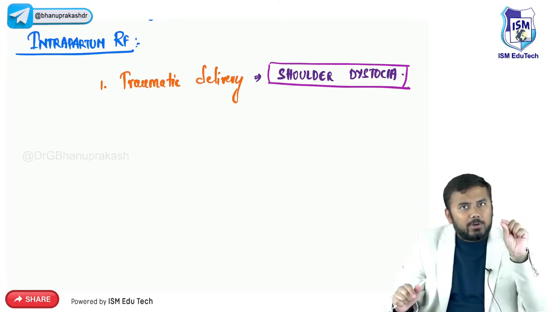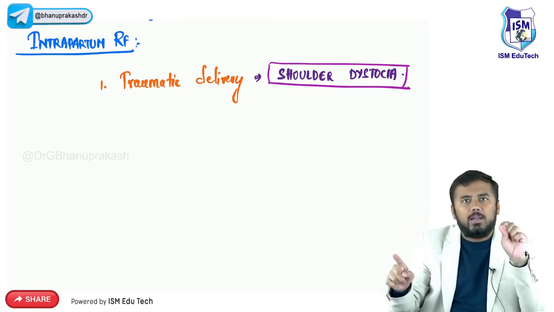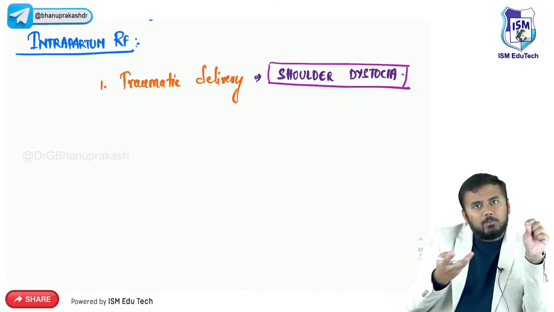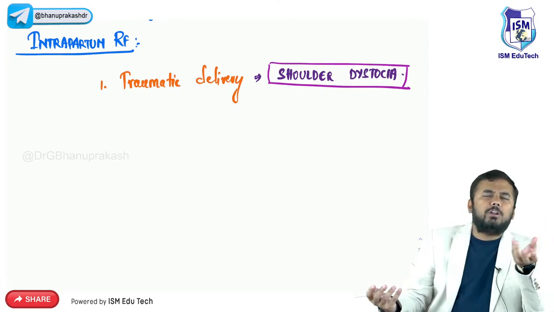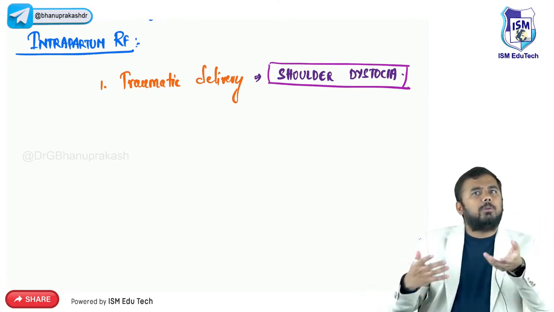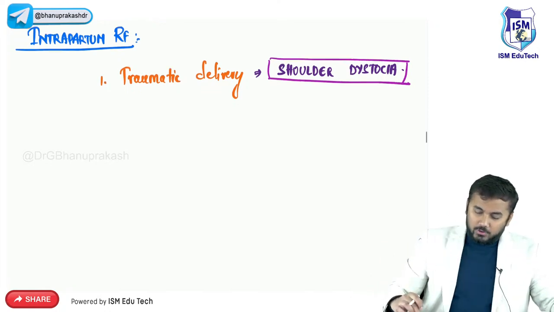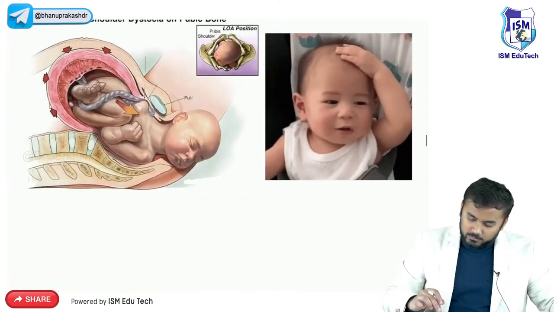If the umbilical cord is compressed, do you think a sufficient amount of blood is transferring to the baby during the time of delivery? No. So in this short period of time, if there is no oxygen to the baby, that can lead to hypoxic ischemic encephalopathy. I'll show you a picture for you. Look at this.